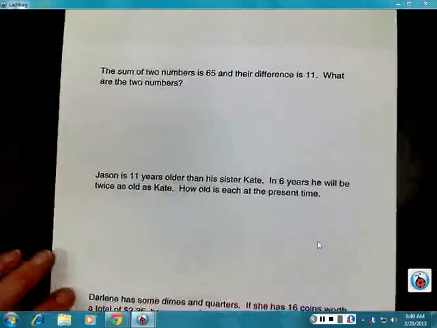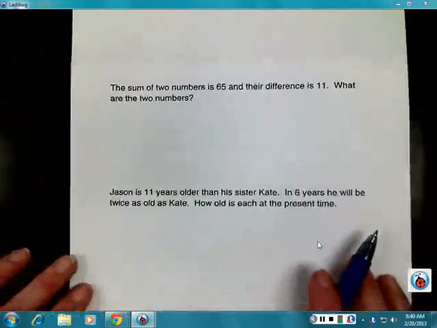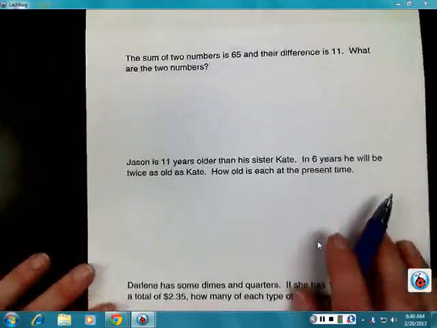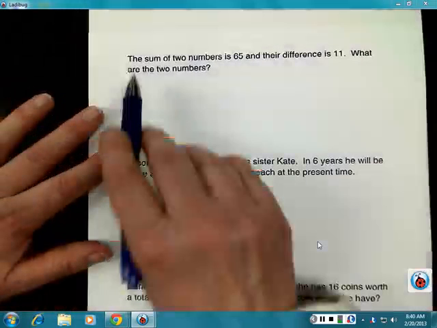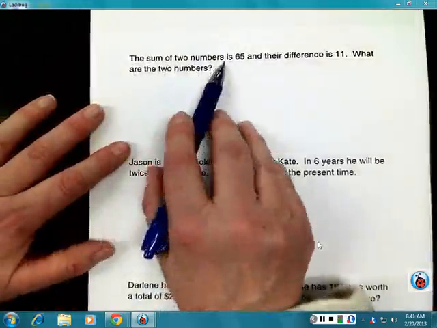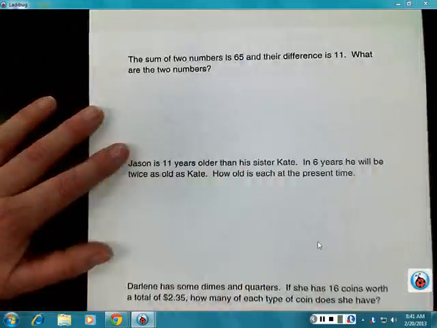Let's take a look at some other ones that happen to pop up in here as well. There are number ones. Everybody likes it if they get a whole bunch of number ones in their certifies usually, because they're the ones you kind of go through and know what you have to do with. It says the sum of two numbers is 65. So what does that mean?